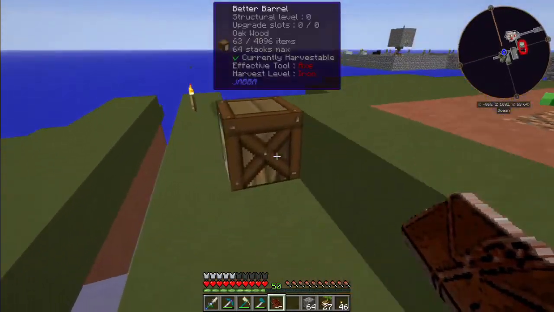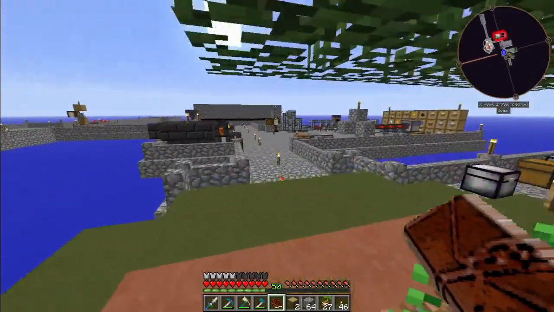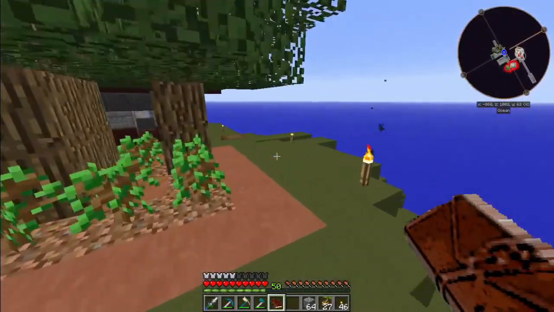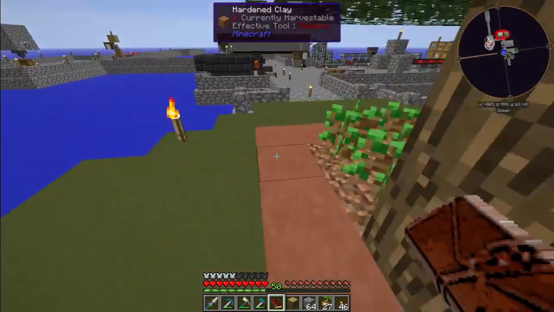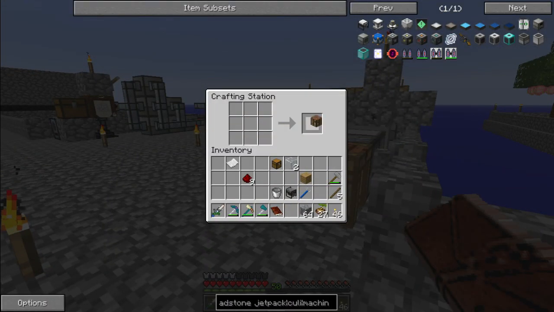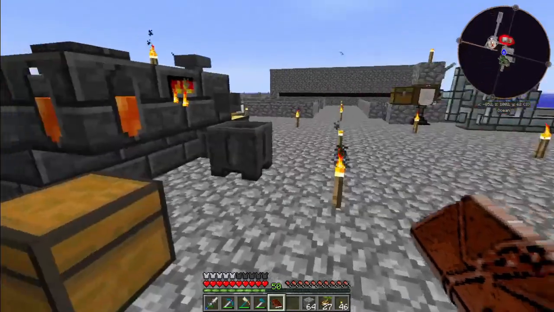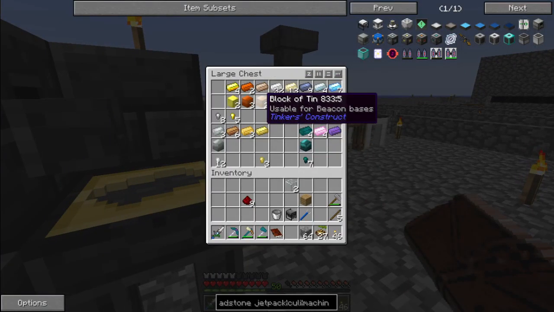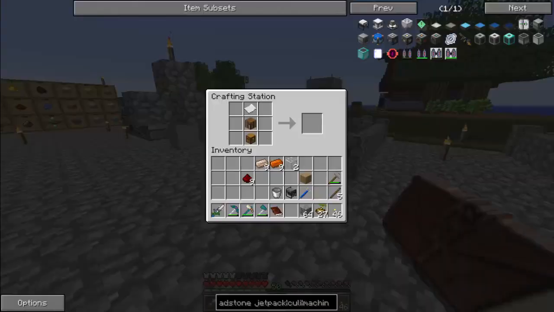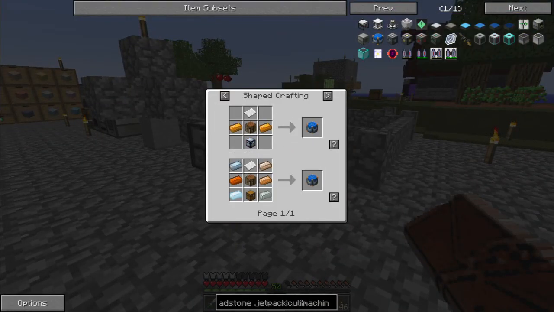I need a workbench. Let's just grab a couple pieces of wood. I think I also need a chest. Now the machinist workbench I don't plan on using, to be perfectly honest. I never really use them. But having it is gonna be good enough. So we need some tin and copper. There is all that, and I don't remember how.